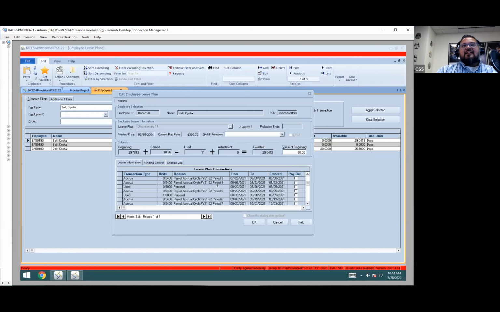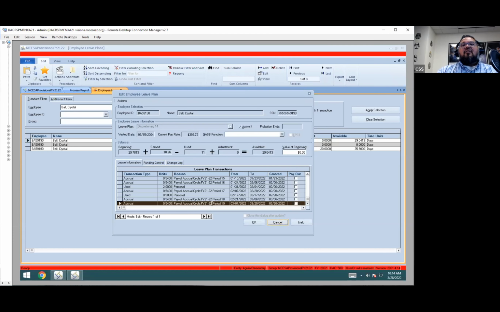So if I scroll down the list here, I'm going to see her accrual for pay period 19 is already in here with the dates of the pay period, and the granted date is going to be the pay period end date for that period. So that's where we're going to see all the accrual records. Now, by default, it really only allows you to accrue once. So if I have to reset steps and do the whole thing over again and hit the leave accrual button, it's not going to reaccrue everybody unless I delete it in the first place. But this is where it puts those leave accruals.